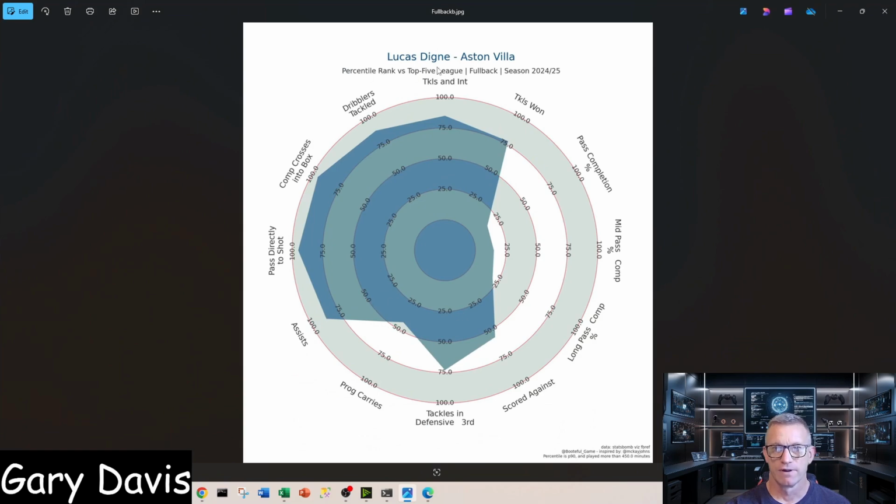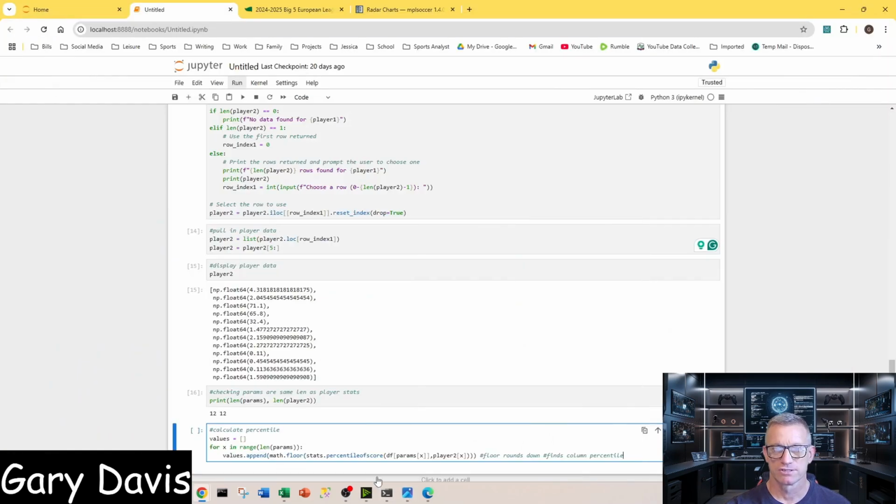As this is a percentile ranking, this section of code I just pasted in here is going to convert those values into percentile ranking against all the other players who have played 450 minutes and fall in the category of DF or DF, midfield. So for the values, we're creating a blank list here, and then we are going to cycle through all of his scores here. So X in range, the length of the parameters.